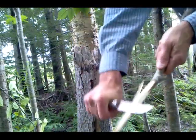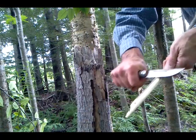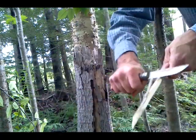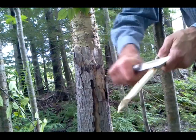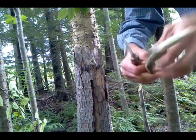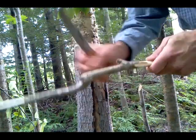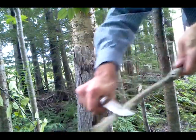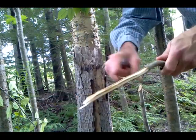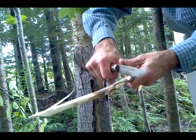My first impressions handling this knife are that it feels like my Mora. It's heavier in the hand in a good way. You know how light Opinels are. It's got a little bit more power behind it than the number 9. I think it's a keeper.